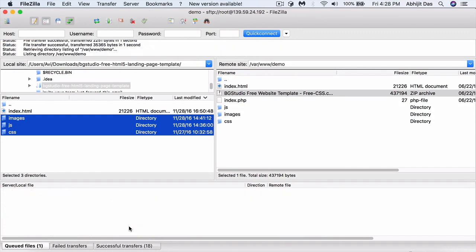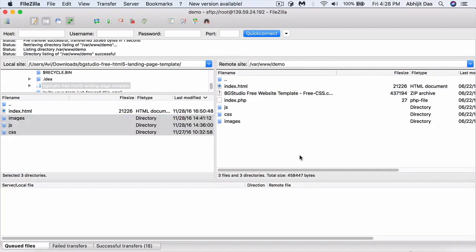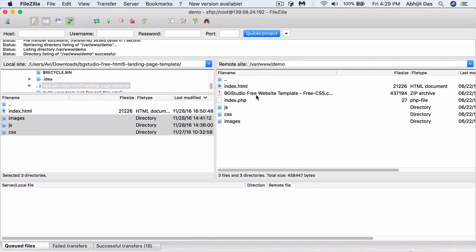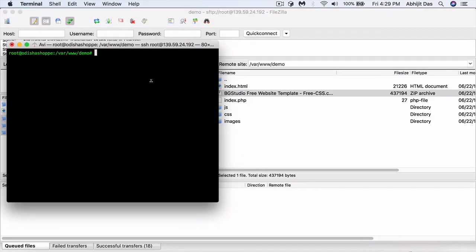That's done. But sometimes you have so many files that it will take a lot of time to upload one at a time. Instead of doing that, what you can do is just upload the zip. Let's hit refresh on the server and see if it works. Okay, so the new file got displayed. I'll show you the other way around: instead of uploading one at a time, how you can get the zip file running.